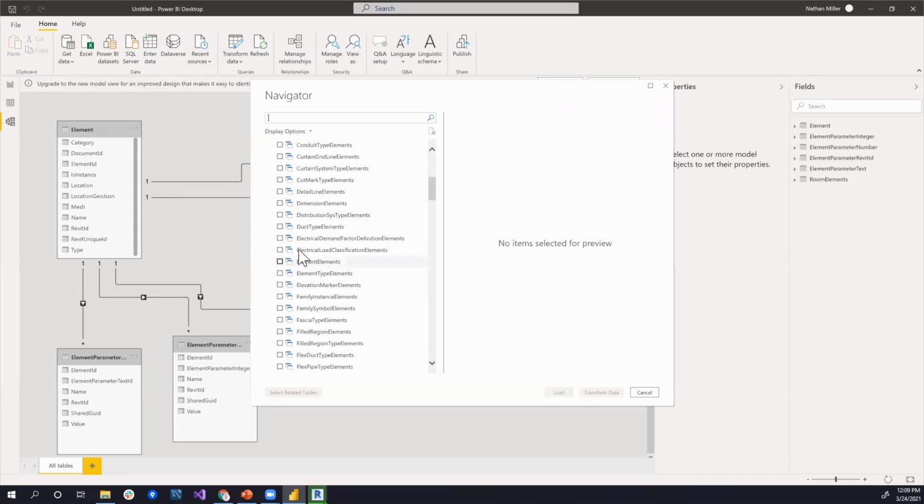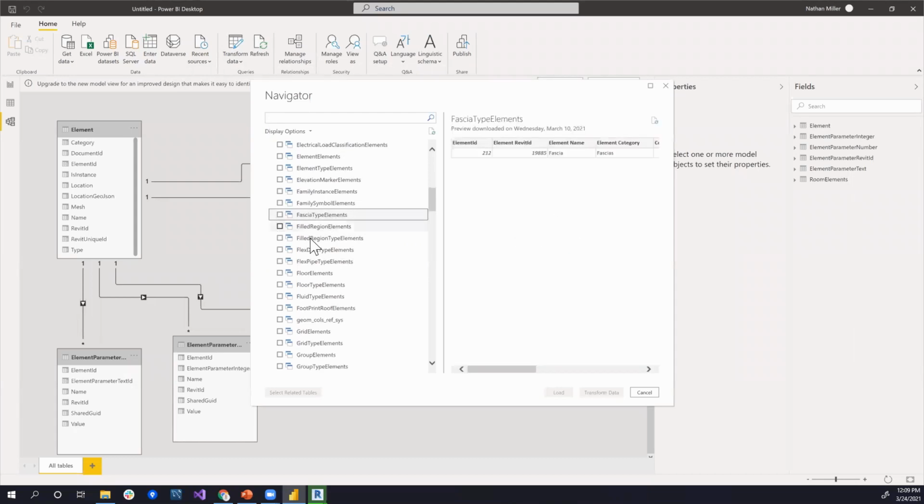Yeah, so for example, you can join the element, the family instance and family symbols on a family Revit ID, for example. That's not an inherent relationship in our database, but because we're using an ID-based structure, you can sync up different tables together so they interact.